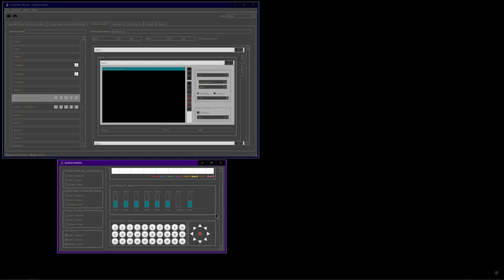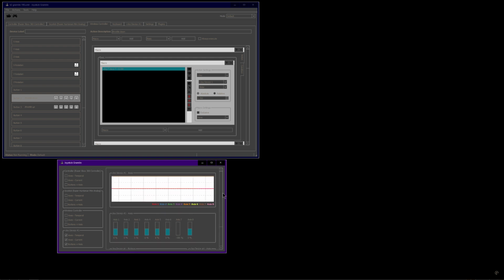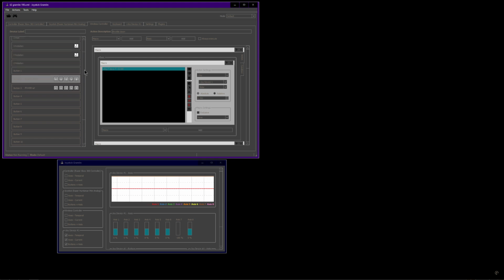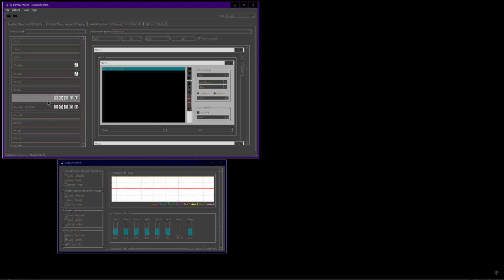Yeah, and you can do this for DCS, IL-2, whatever you want. You don't have to use this for buttons. You can have your virtual analog, any kind of analog throttle you could set up with these conditions.